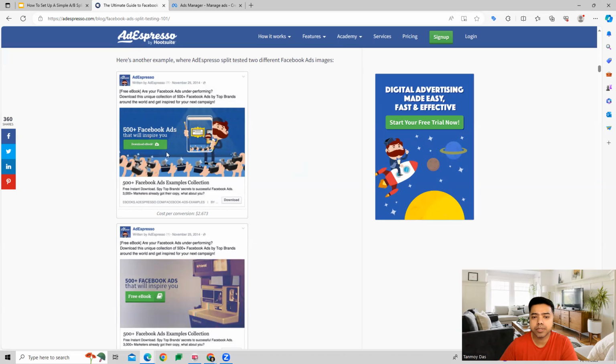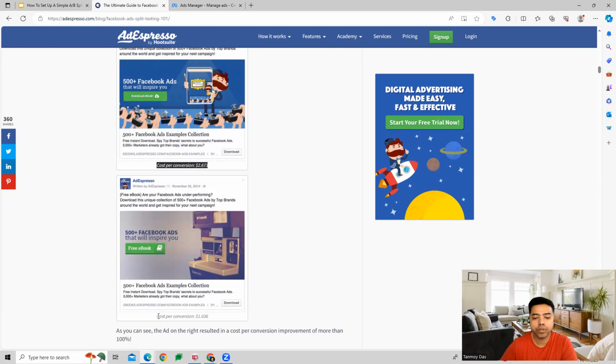For example, in the first ad, the cost per conversion they were getting was around $2.63. However, with the other image which they used, it went down to $1.36. So in this way, if you make certain changes to the ad copy and make changes to the images and the headlines and description as well, that has an impact on the overall ad performance. So let's have a look at this on the platform as well, guys, and see how easily we can make the A-B test work.